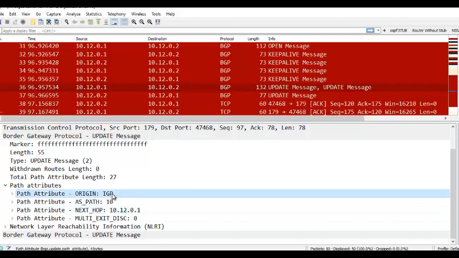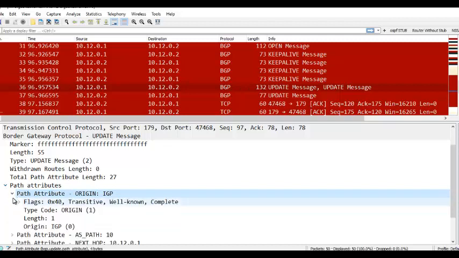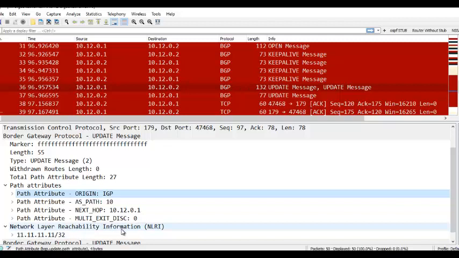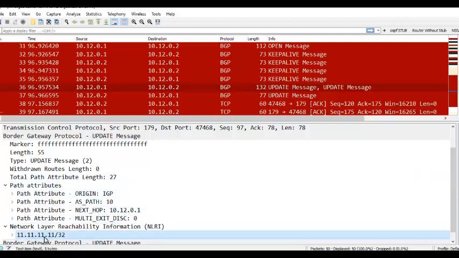IGP means advertised. This is not OSPF or EIGRP. Under BGP, if you see IGP, it means BGP's own network. And I'm trying to show you what network. It is the 11 network. This is all talking about the 11 network that we have advertised. This is the one. See, this is a very important place. What you see is very important. Why is BGP too heavy? It is not only advertising the network 11.11.11.11.